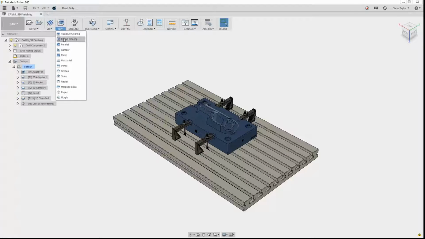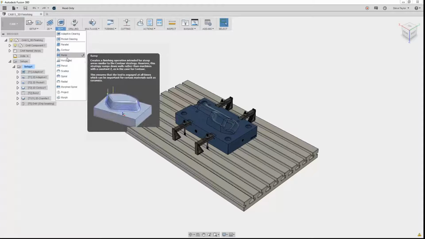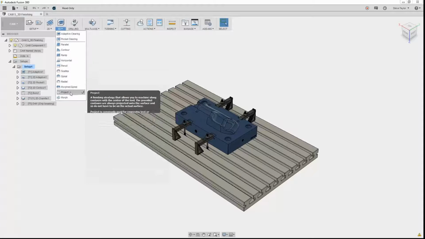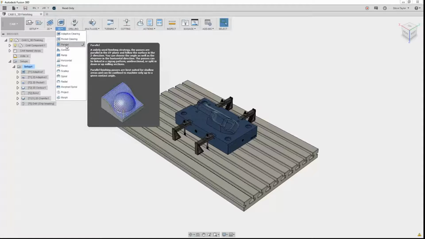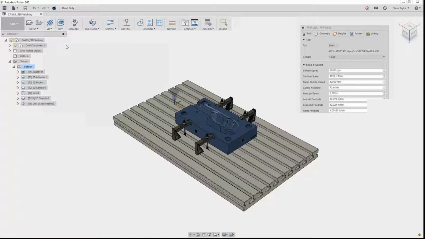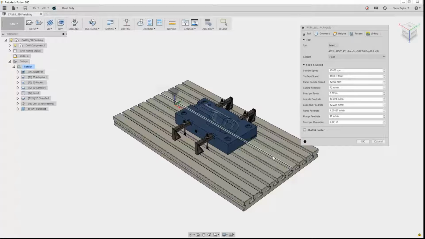Now we've got quite a number of operations here that we can select. The one that I'm going to use initially is the parallel finishing, where the tool is going to move up and down in a parallel direction, and just move from one end of the stock to the next end of the stock as it's going along.